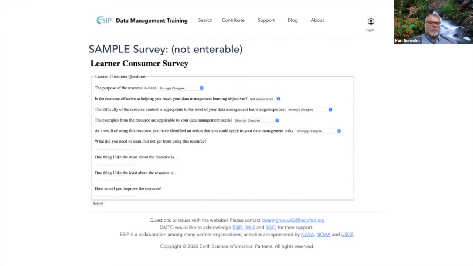One of the categories, I guess, is whether or not it matched the promised target audience, because that's probably how the instructor is going to be searching for training. And then also, I'm not sure how to say it, how easy it was to adapt to their particular situation. Okay, yeah. So that would then address sort of the reusability. Yes.